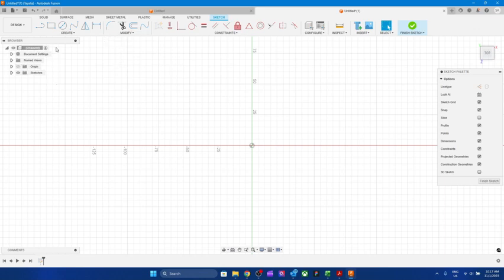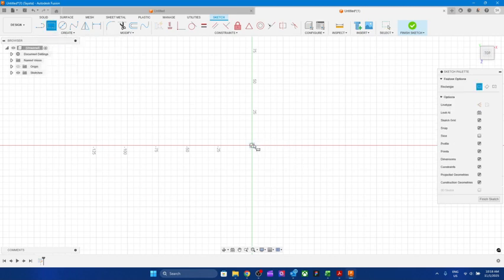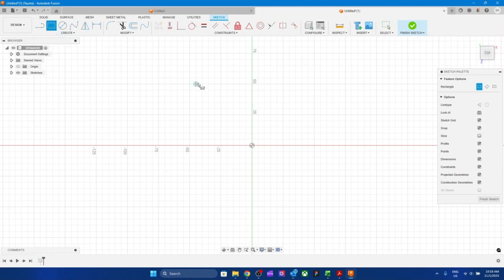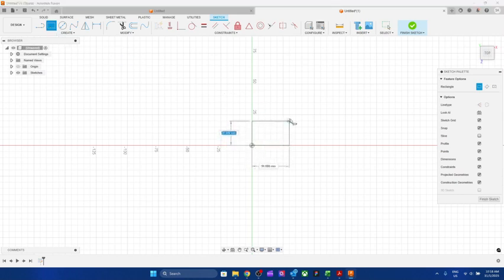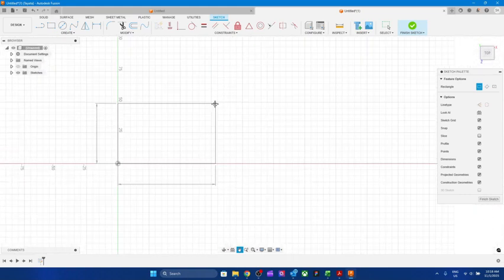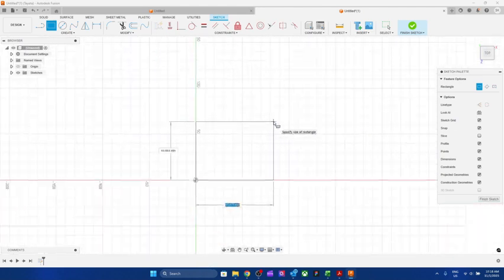So our objective at the moment, let's create a box here. So select a rectangle, and with the left mouse button, I will click once and then drag. So select the rectangle, one click, left mouse button, and you can see you can drag it. If you press your mouse wheel, you'll be able to move the sketch. If you roll your mouse wheel, you'll be able to zoom in and out.